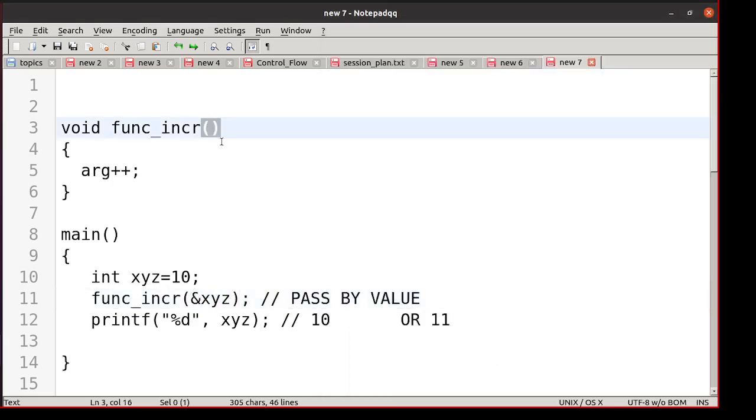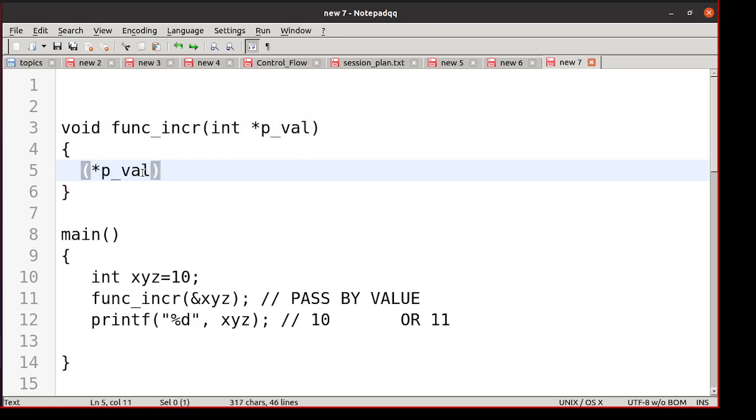So you will say int* p_val. Ideally the cleanest code you will write is (*p_val)++. Basically you are saying the value pointed at by p_val, you are incrementing that. So this code should work.